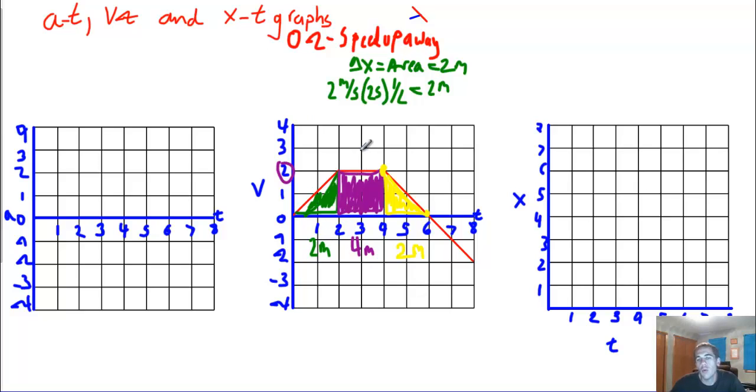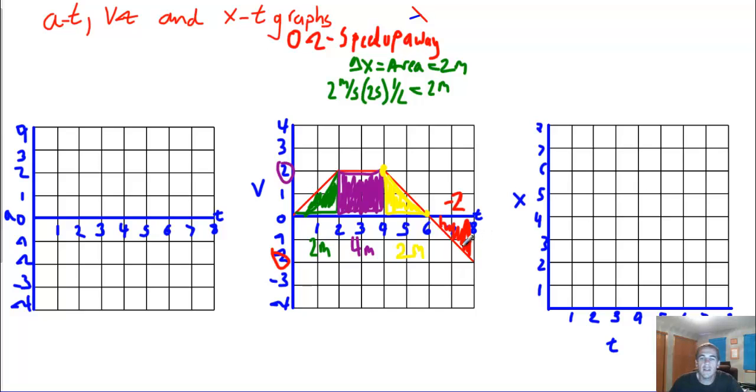Okay? Now, there's one more time interval here, right? So let's go to that last time interval. What happens when it crosses the axis? Well, that's when it switches direction. So if I look at just this area, okay, it's got a -2. Okay, why is it negative? Well, if we look at our height for the triangle, it's this -2 meters per second. So it's a negative area.